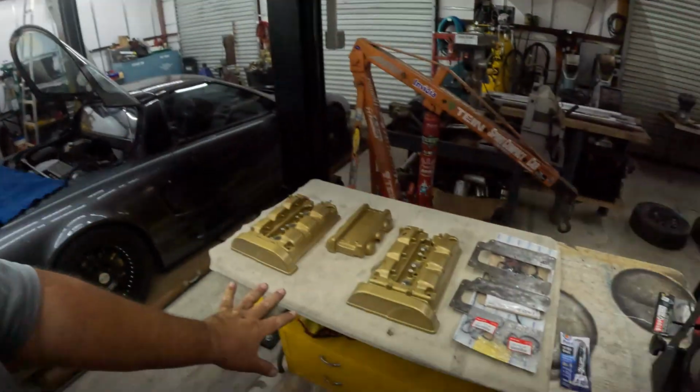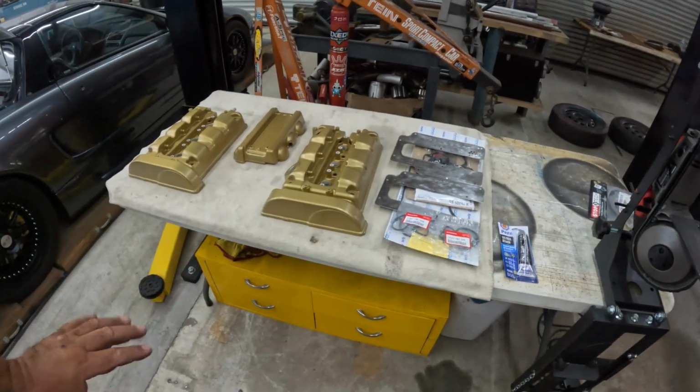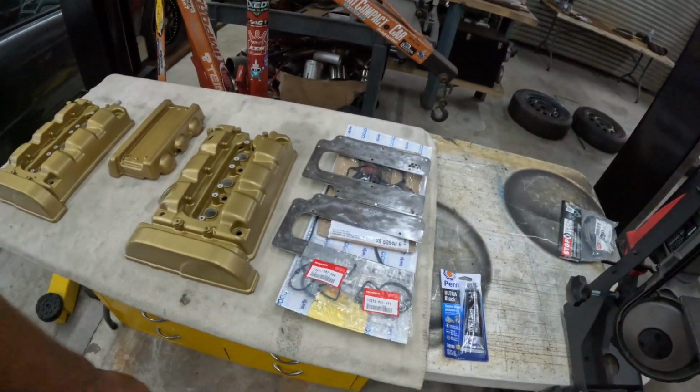So you can see, like I said, I'll still put a link down below for you guys to check it out. But Rob's gonna be working on this here in a little bit. He's gotta put the baffles back in, re-gasket everything. Of course, OE Honda parts, baby. That's the way to go when you can.